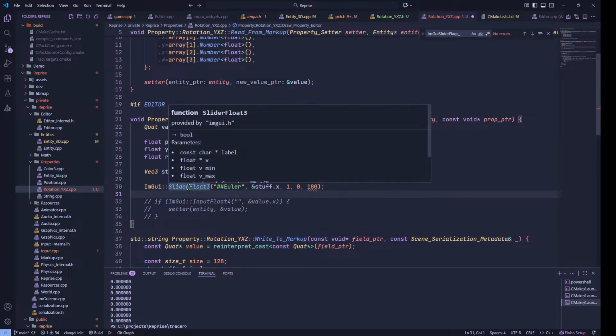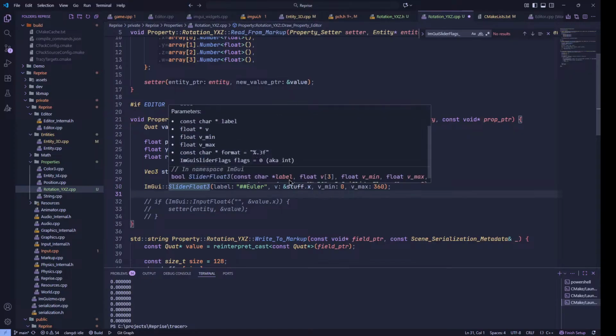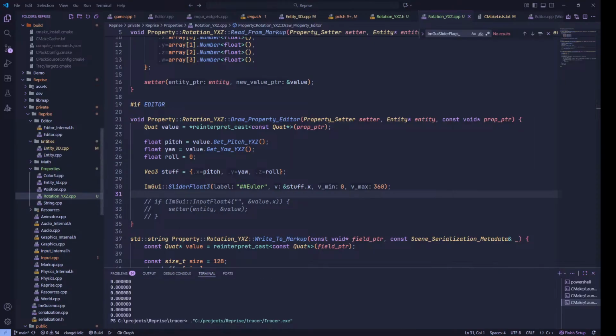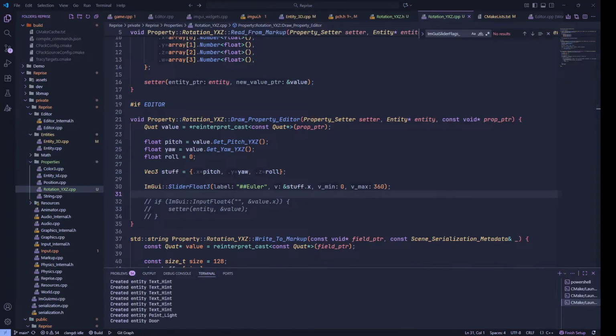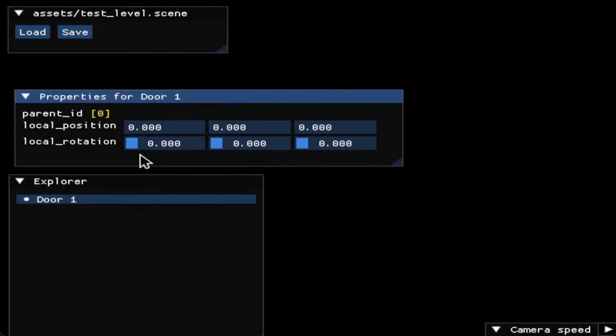Yep. Have vmin, vmax, v360, not 180. Done. Door. That's better. That is way better. Okay.